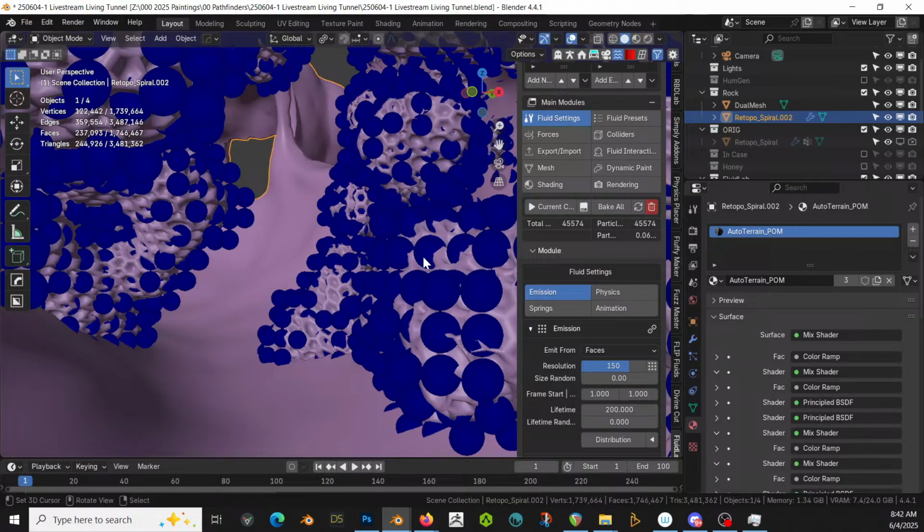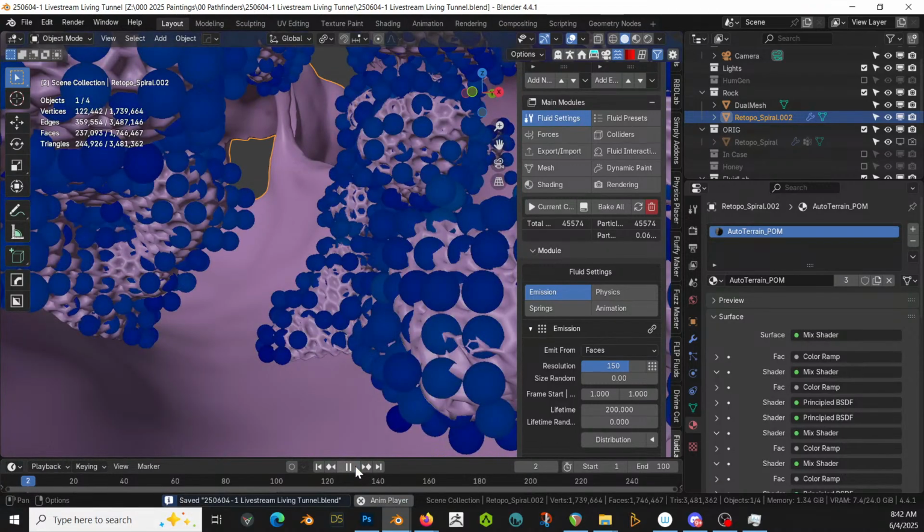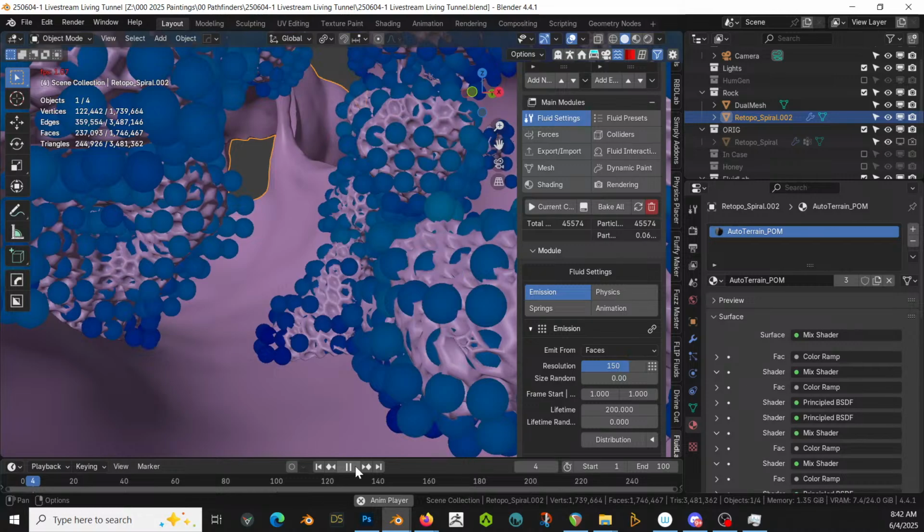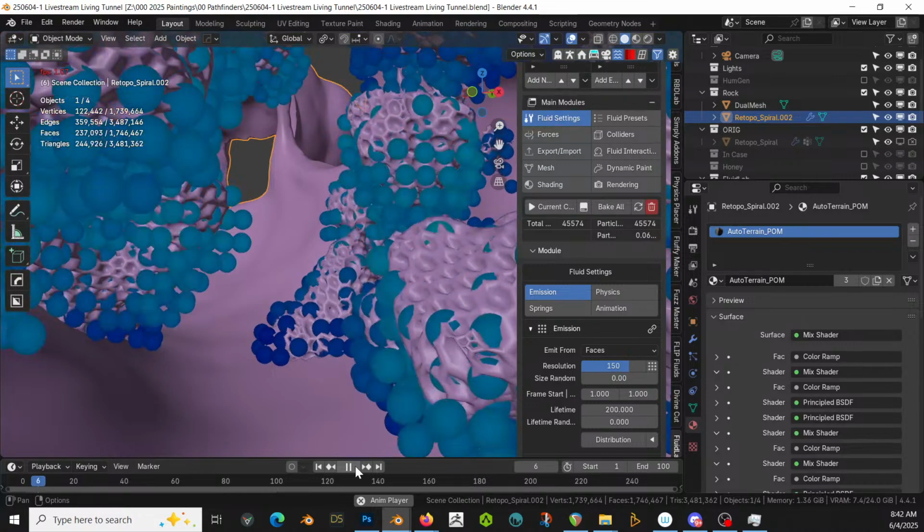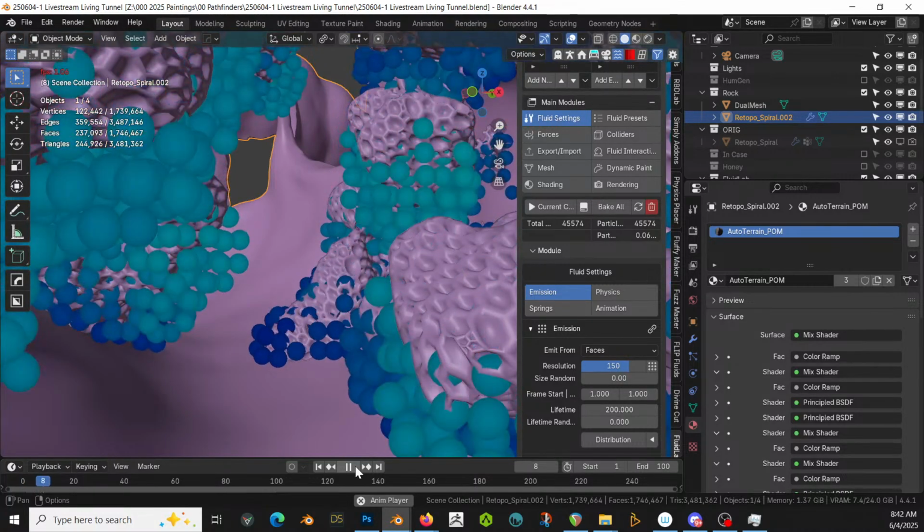That should be okay. All right, let's save and play again, see if this is any faster. It's fewer particles, significantly fewer. Yeah, it seems like it's going faster. That's better.